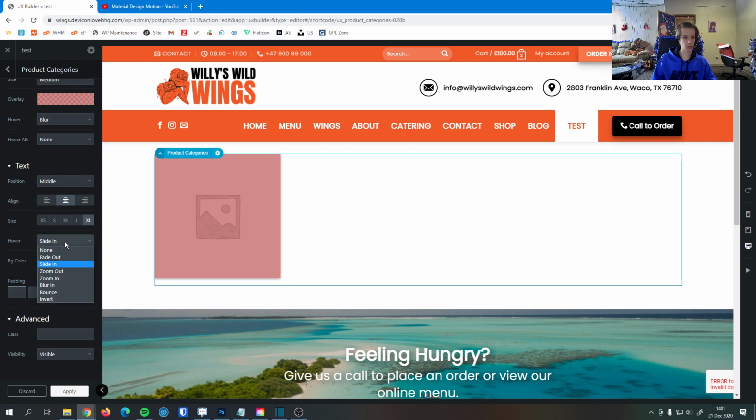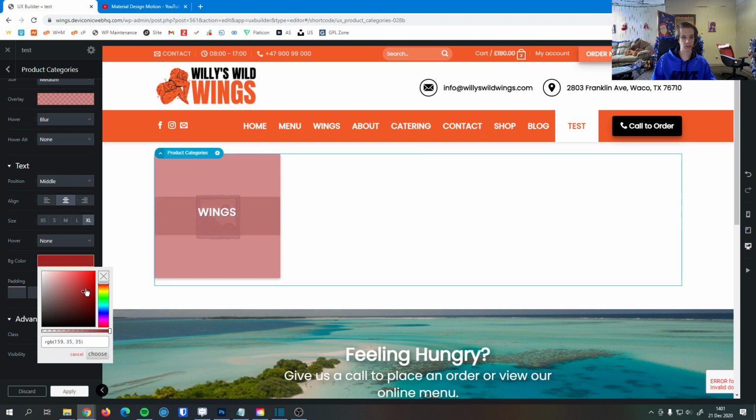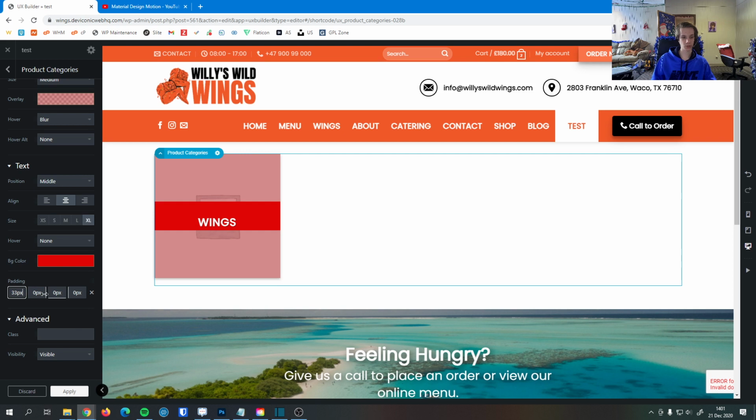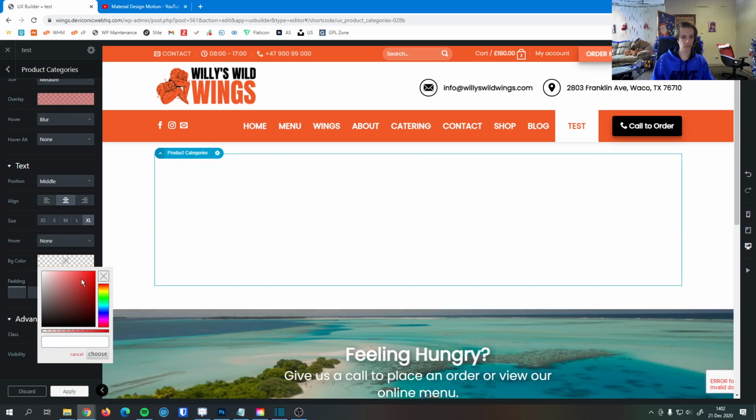And then I can change the background of the text here. So you can see now whenever I mess around with this, the background color of the text changes. And change the padding of the text here. So you can see as I drag this, the distance between where the edge of the text is and the edge of that box changes. So generally, we want to do uniform text padding around, usually do about 20 pixels. You can see that looks pretty nice. I'm going to get rid of that padding. I'm going to get rid of that there.